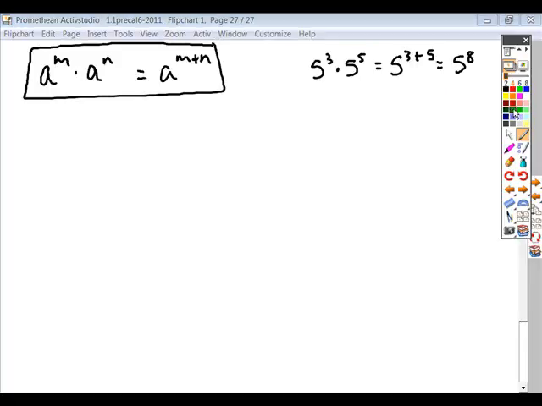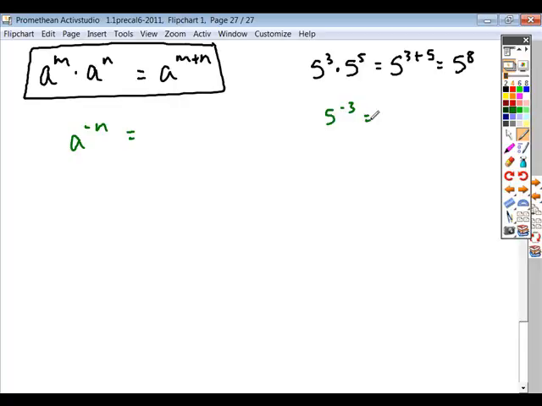The other property that I want to start by reviewing, and again, this should all be review for you. If for some reason you haven't covered any of these properties and you have questions about it, make sure you ask me. I'm more than happy to go into more detail, but I'm going to limit it a little bit here. When you have a negative power, the negative power does not change the sign of your answer. So 5 to the negative third is not negative 125, which is a common mistake.